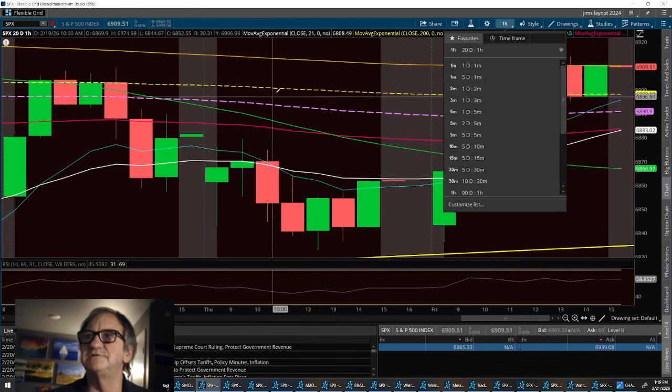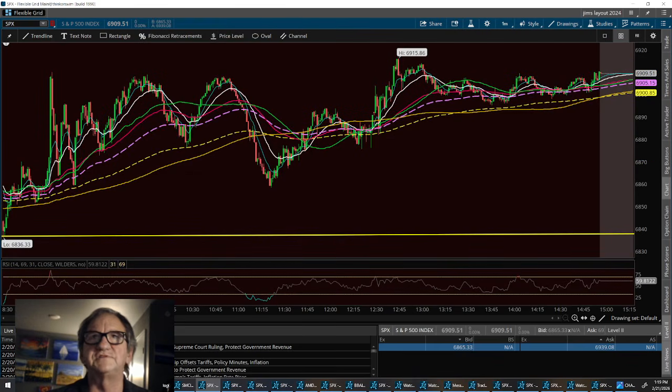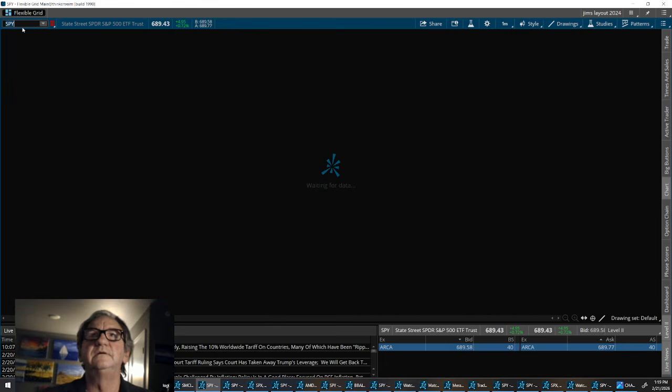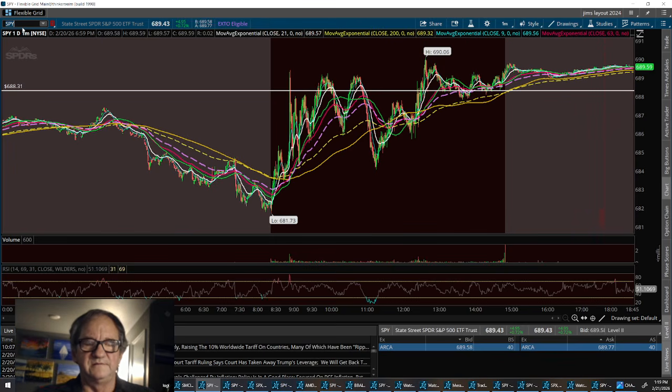So I've got this a little bit too long. I'm going to take it back to the 1 minute, and I'm going to look at the SPY. So I'm going to chart up the SPY. I want to get ready. I like to trade the SPY and the SPX. I find it a lot easier to trade the SPY and the SPX than I do any index that doesn't have a support level or a chart pattern to tell me to take the trade and to know when the market's overbought.